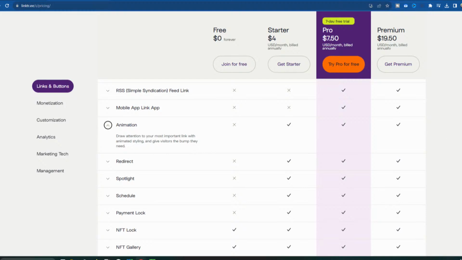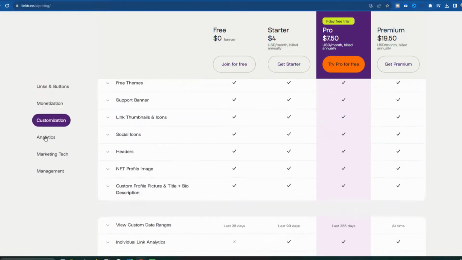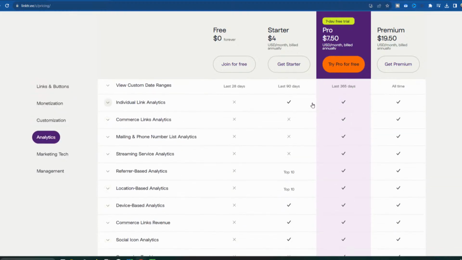That kind of stuff. For most people, the reason to upgrade is going to be the analytics, right? Because then you're getting some data back on how people are using it, what they're looking at, what they're ignoring, so that you can make decisions about how you want to adjust things. Because if they are ignoring something that you feel is very important, then you're going to want to make adjustments. So this is where the higher tiers kick in. You get basic stuff from the starter, but you get more and more as you go up. And the time frame that the analytics cover changes also.